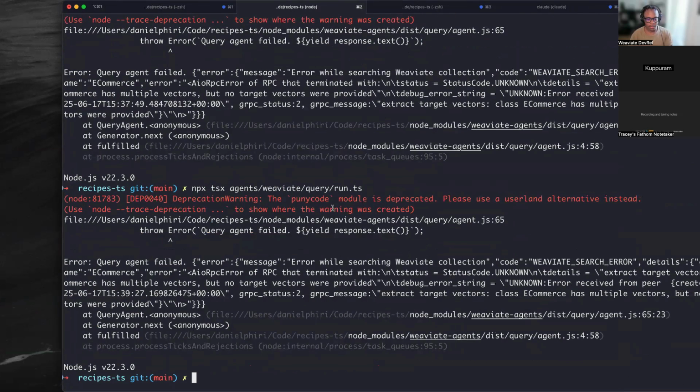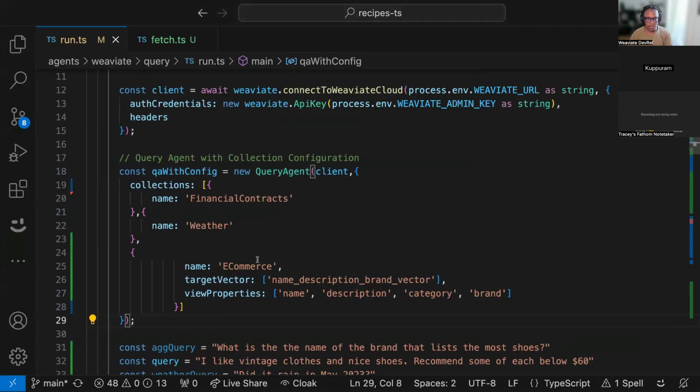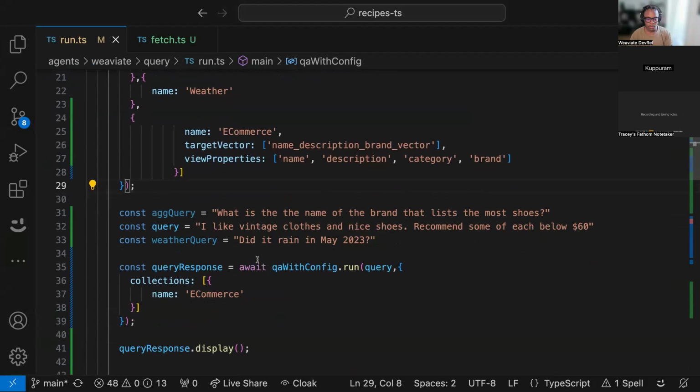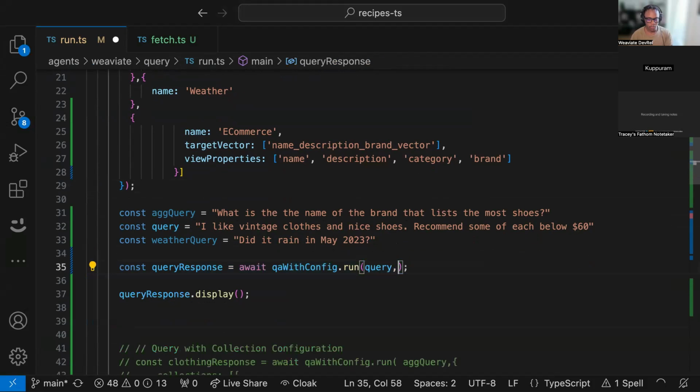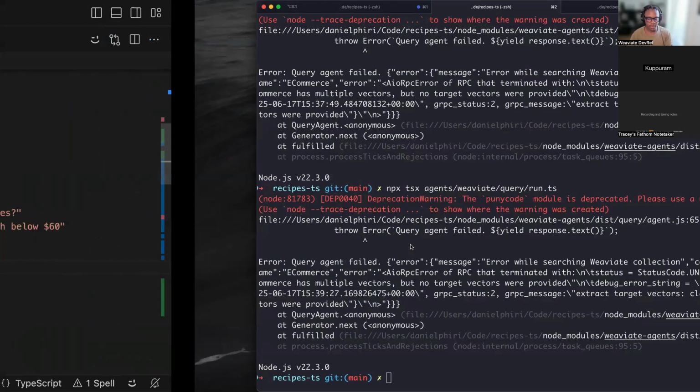Okay, we have a new error, which means we're making progress. No target vectors were provided. Right, so in my query, I need to specify what collection I want to interact with if I define that collection.